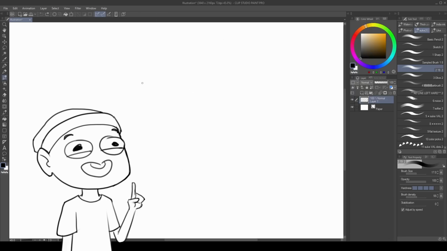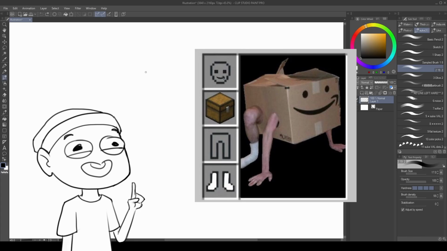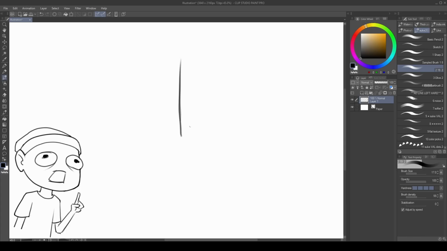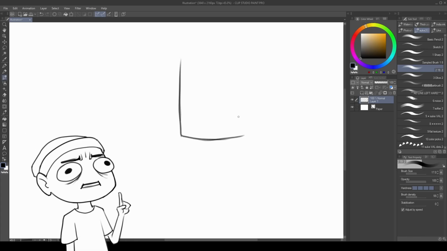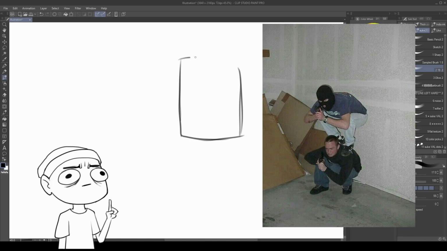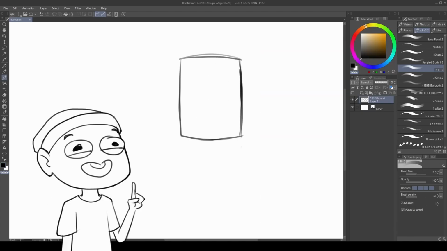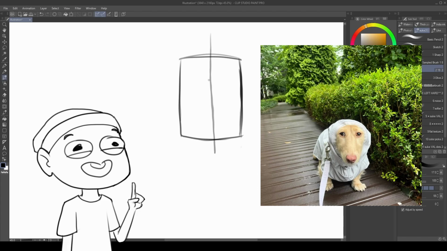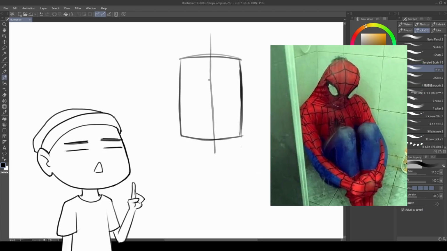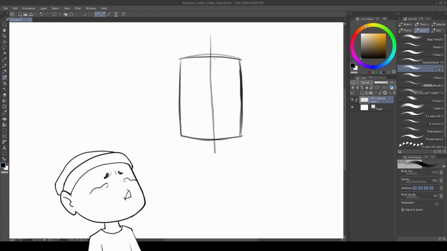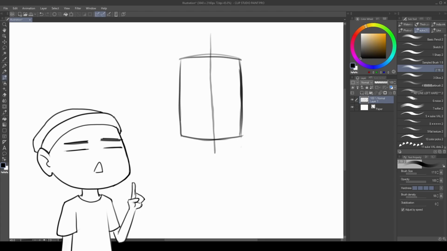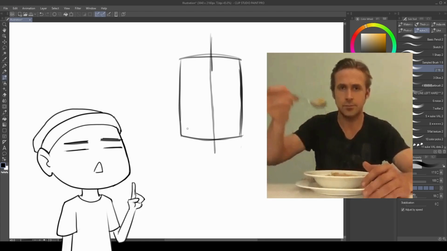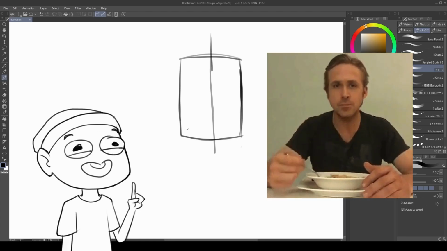So, for me, I'm gonna use a rectangle this time. I'm sorry if I draw very bad, but I'm in a very uncomfortable position. Alright, here we have the rectangle. Now, what we want to do is draw a line in the center. This line doesn't need to be perfect, alright? Don't break your head over it having to be exactly in the middle. No, you just put it around here, maybe, you know, you test it a little bit.